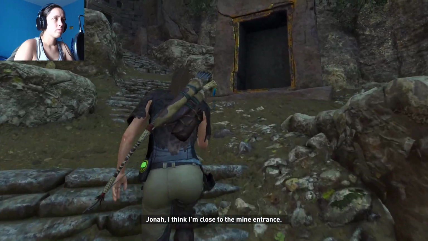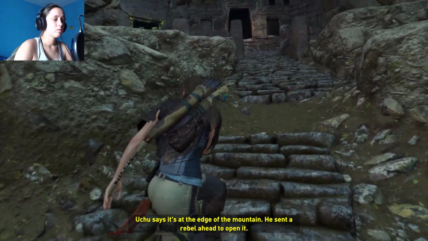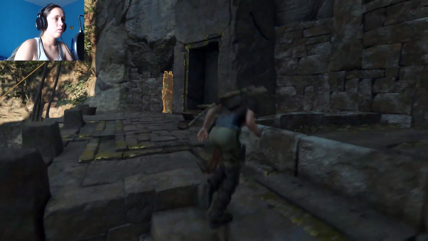Jonah, I think I'm close to the mine entrance. Uchu says it's at the edge of the mountain. He sent a rebel ahead to open it. Thanks.